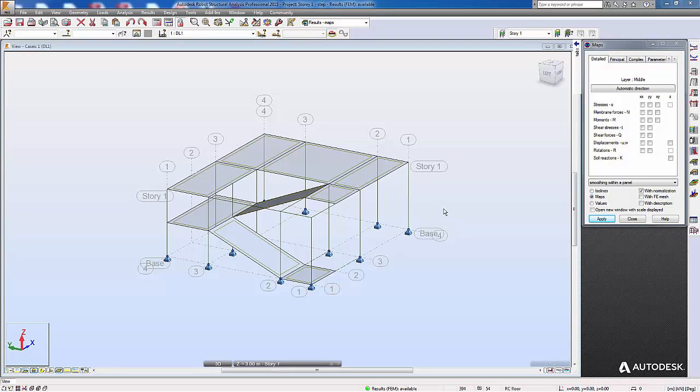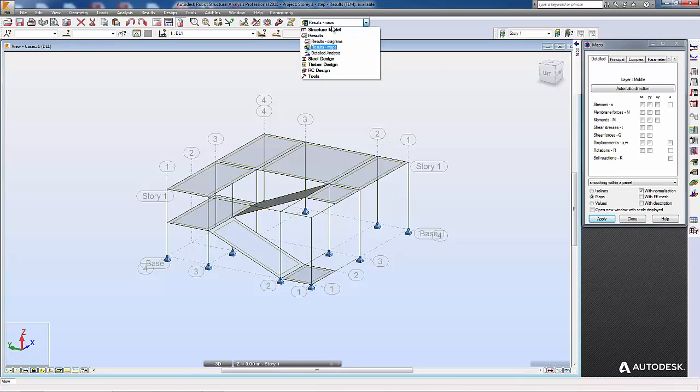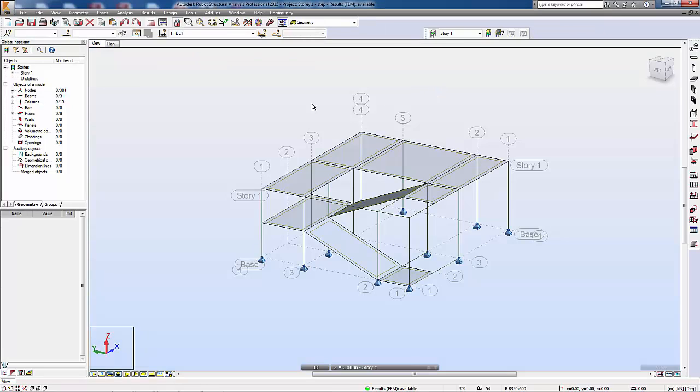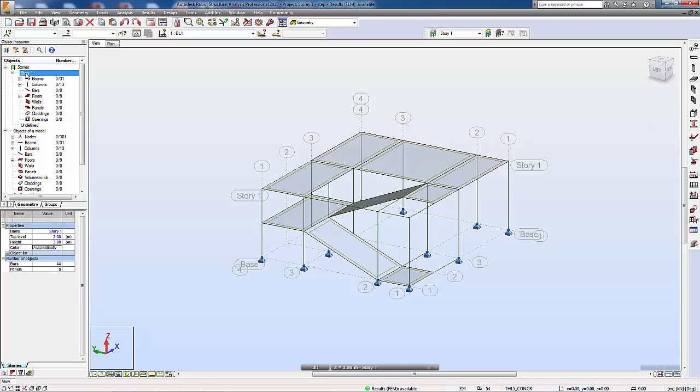Okay, once you've done the first story, you want to see how we can actually copy to the second story. That's maybe the easy thing we can do in here. To do that, we need to switch back to the geometries in here. Then once you are back to this layout, you see on the left hand side you have the navigation panel, which allows you to switch from story to story. So on story one, what you need to do is right click on this one, and then you can copy the story from one to another.